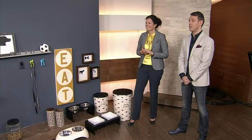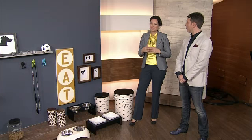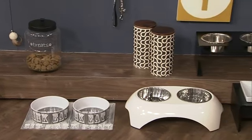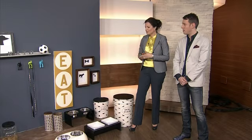So Stacy, we know that you've got a lovely dog. You both have lovely dogs, which we'll show you in a bit. But first we want to talk about all the great accessories you can get for them. Right, so Shai and I wanted to show how you should incorporate areas of your home that are designated for your dog as part of your decor, because so often people tuck the dishes in the corner or the dog beds in the corner, and it doesn't necessarily go with everything else. So this shows a nice way to make it work with your decor.